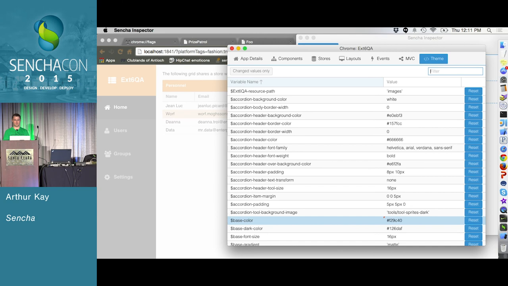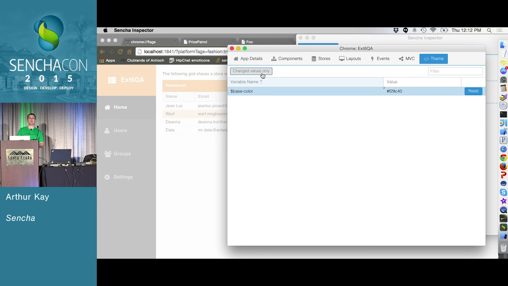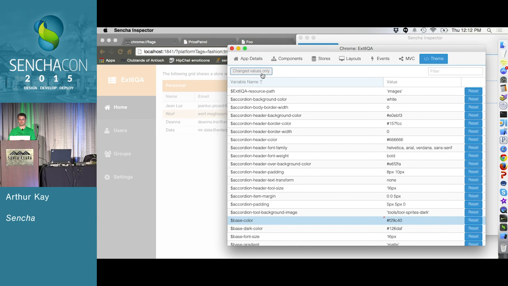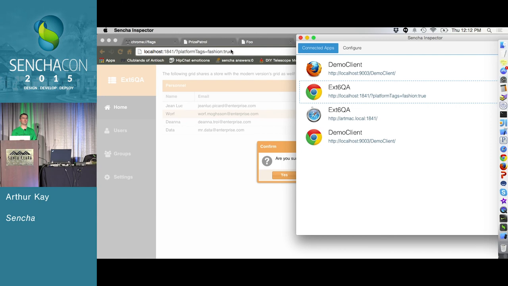what values have changed. We're going to work towards a way to allow you to either export these changes or somehow save that locally. I don't know what that will end up looking like, but we know this will be very powerful for you. And last but not least, while I don't have an example of this, we're working towards, in Sencha Space, the ability to inspect any of your secure files and the data stored inside of the secure space runtime when you're using the debug client.